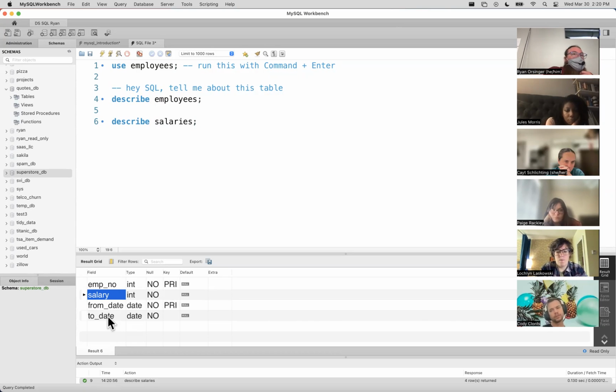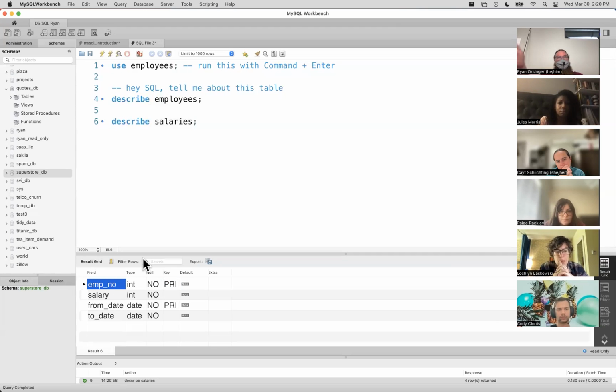Ryan, is it correct to interpret it that employee number is the primary key for that? This one's very interesting. This is a little confusing because we see primary twice. What's going on here is we have a primary key that's called a composite. On the salaries table, let's say you're at the same company 10 years, you're going to have the same employee number, even if you have different salaries over time, right? So you have duplicate IDs, but you only had one employee number, one start date on that salary. So combining those two together makes it unique.